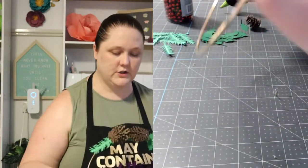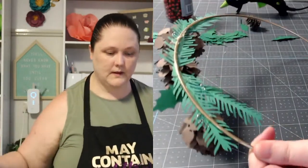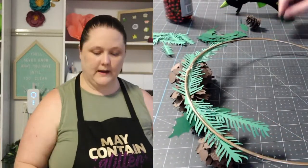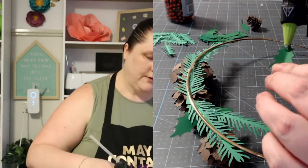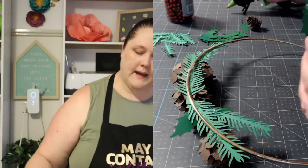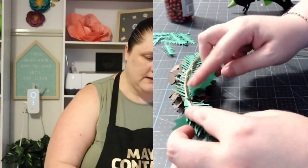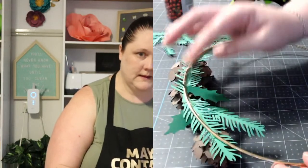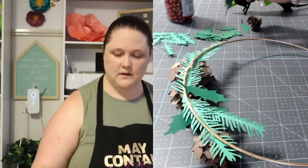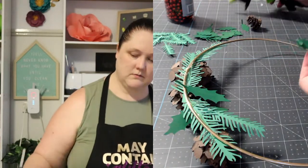I'm actually going to turn this over. You'll see all my glue on the table. And I'm going to start gluing from behind. Now the reason for this is I want to create some more dimension. So I'm going to dab it on the front instead of the back. And give it some, actually I'm going to go this way. So once again, I'm going to dab it on the front.